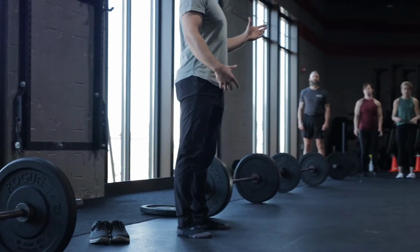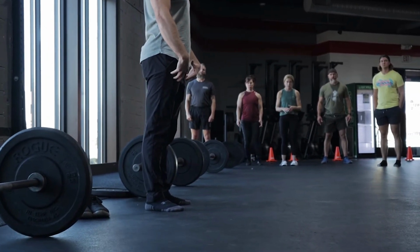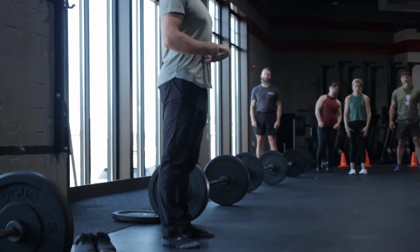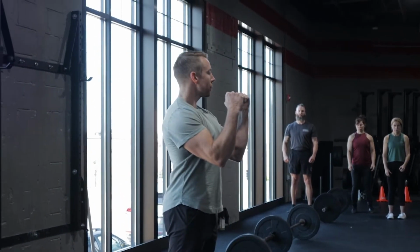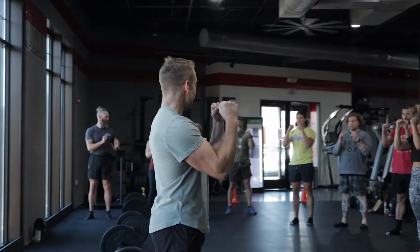And just like how Jeff was talking about, once you get that sense of rootedness, squeeze the quads, squeeze the glutes, squeeze the abs, maybe hands up into a guard position as if somebody's trying to push you over, like in your plank here.